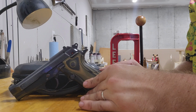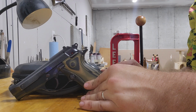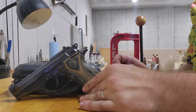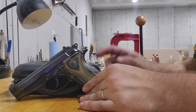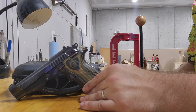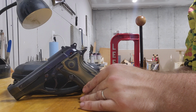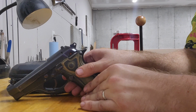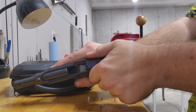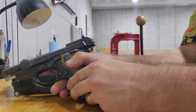This particular pistol was Italian police surplus, and it's in 32 ACP. It's a direct blowback, unlocked breech, simple blowback gun. It's simple and it isn't. I'll get into that here in a sec. In any case, inanimate object on the bench. Picking it up, making sure, yep, chamber's empty, and no magazine in the mag well. All right.